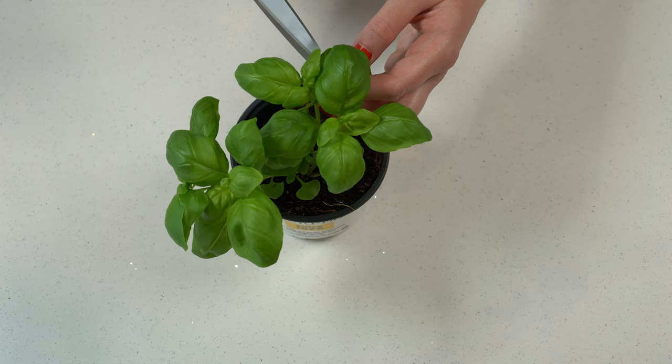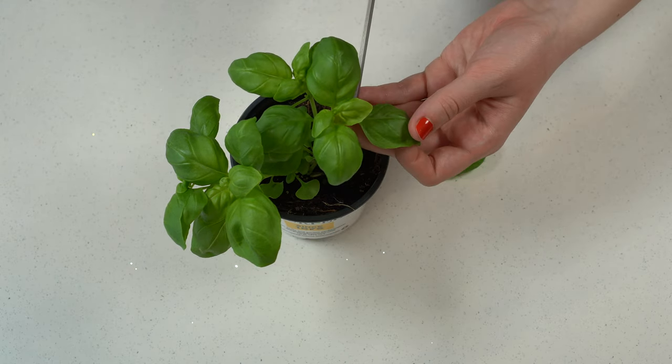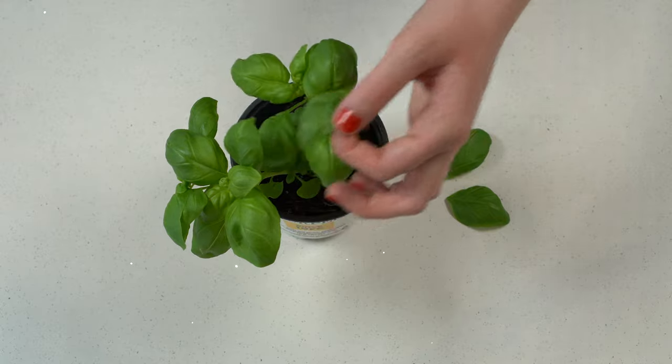Use some kitchen scissors to cut off 5 leaves of fresh basil. I couldn't find fresh basil at any grocery store until I found this little plant. I'm hoping to grow a few herbs on our balcony this summer, and this basil plant is going to be the first one in my new herb garden.